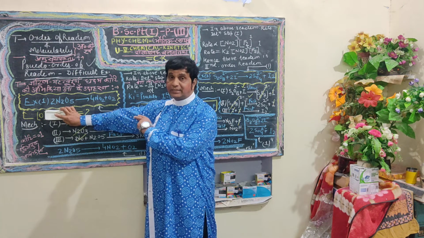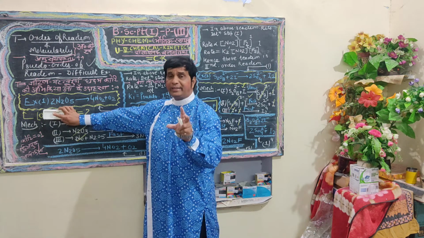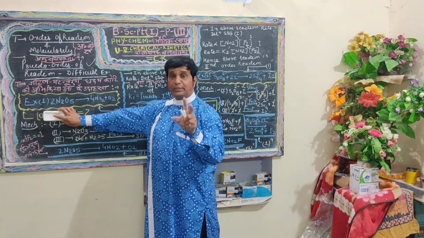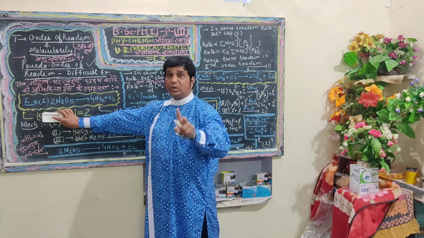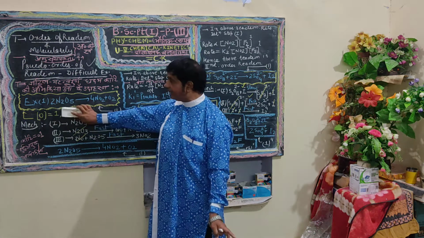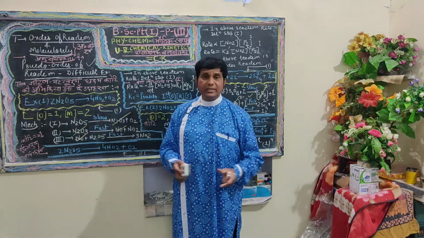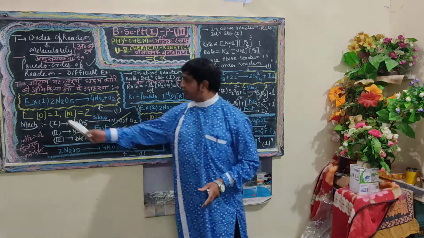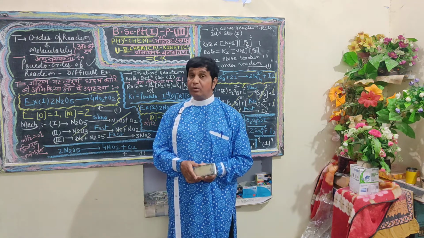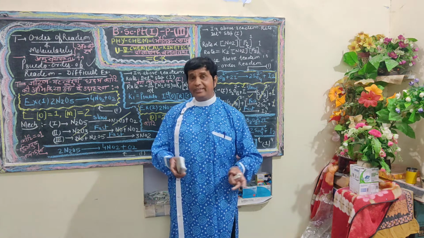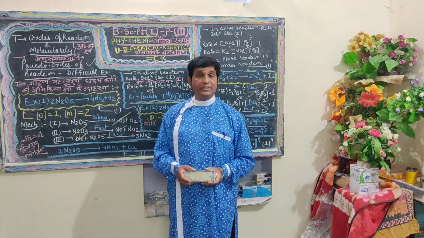I think your answer will be, since 2 mole of N2O5 is present here, that the order of reaction is 2, but that is an incorrect answer. The order of reaction is 1, and the molecularity is 2. So it is the example in which order of reaction and molecularity are different. It is the perfect example of pseudo order of reaction in various competitive examinations, engineering, medical as well as physical.